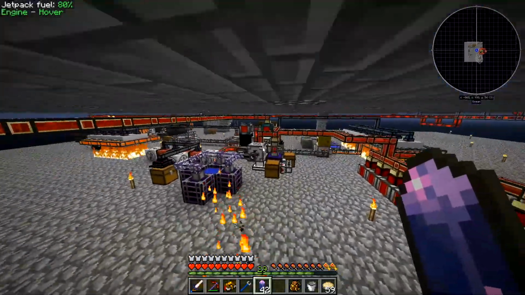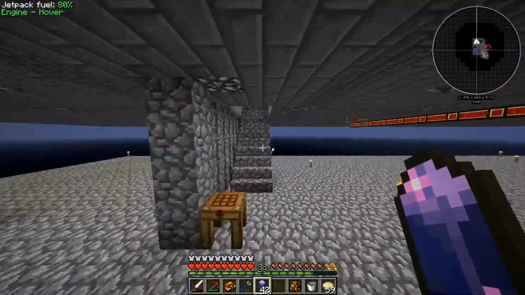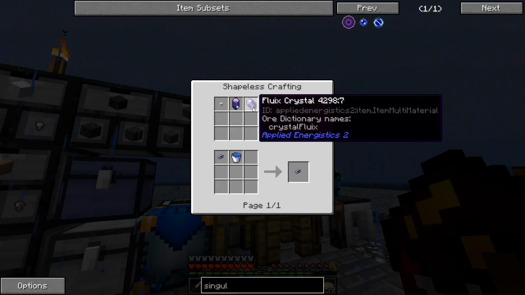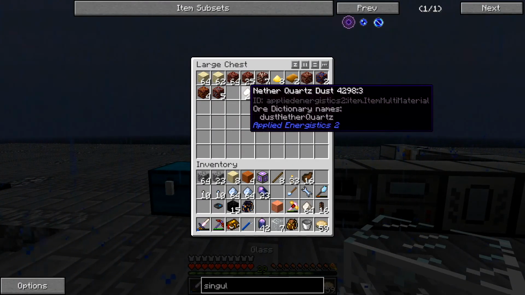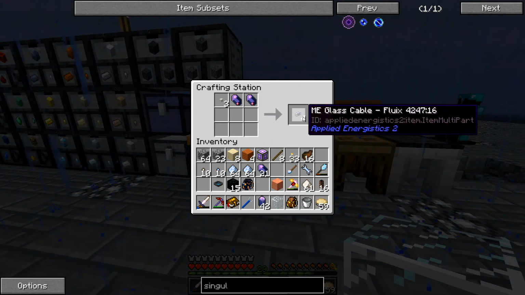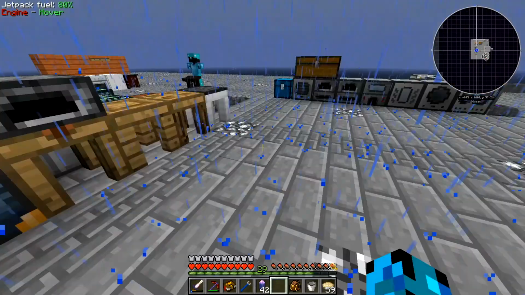And yay, we got pure Fluix crystals. That's exactly what we needed. Let's go and see if we can make anything with Applied Energistics. Like these. We need more glass cables, which needs more quartz fiber, which needs more glass. Hopefully, actually, let's use these because we have a ton of that, I think. And then I think we just knock these guys in, and we'll get cables, right? Yes.